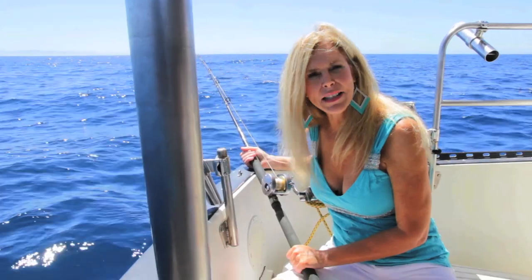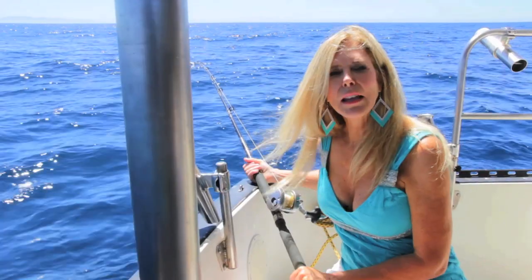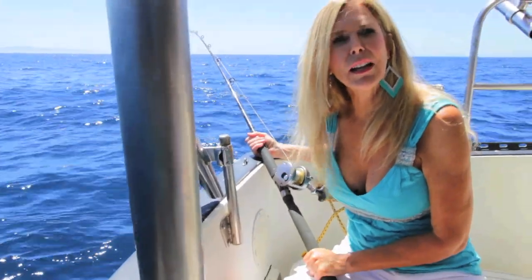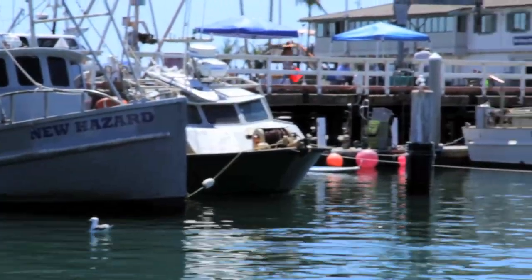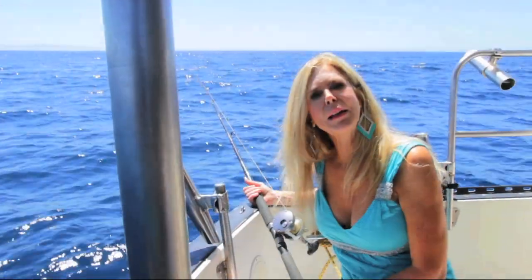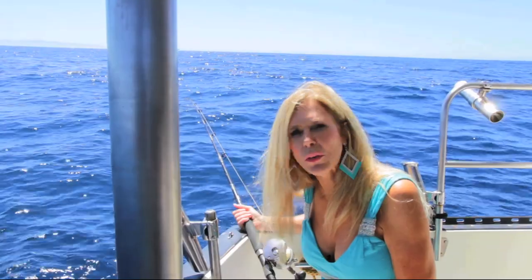People do all kind of pastimes as they're fishing and waiting for that fish. They might plan their life. They might do financial planning. They might think of their next vacation to a non-fishing destination. They might consider other people having fun elsewhere. They might think of the pretty town they came to visit to fish in, like Santa Barbara, California, and like the beautiful harbor we have at Santa Barbara. They might consider wildlife near them. They might think very dark and very pessimistic thoughts, like, if I don't catch this fish, I will have wasted a whole day trying to catch a fish that just wasn't to be had.